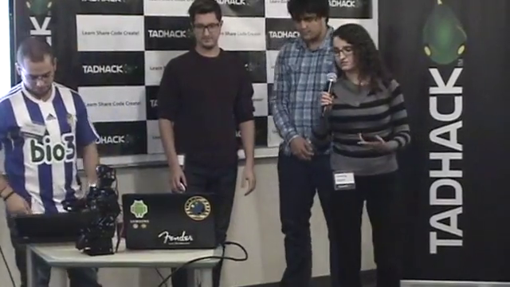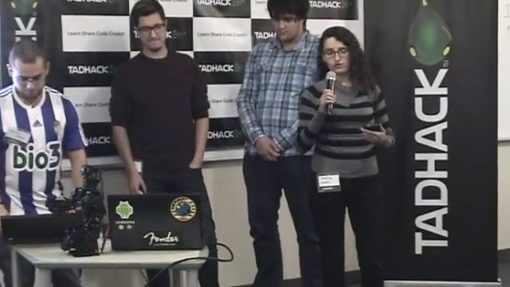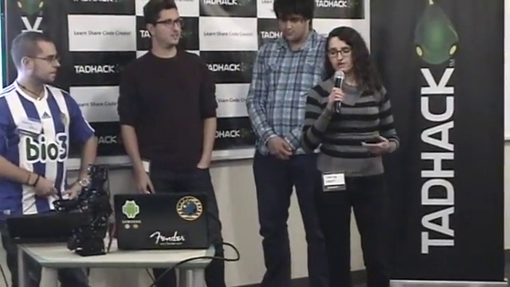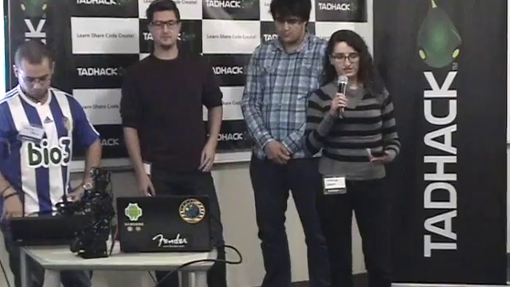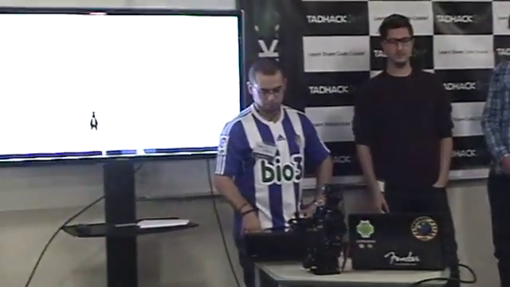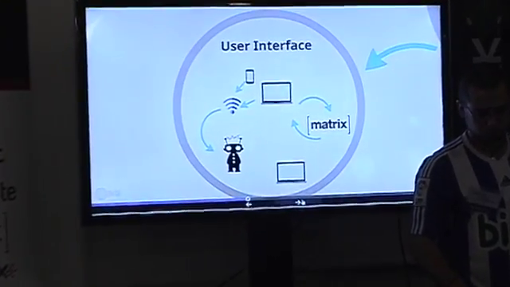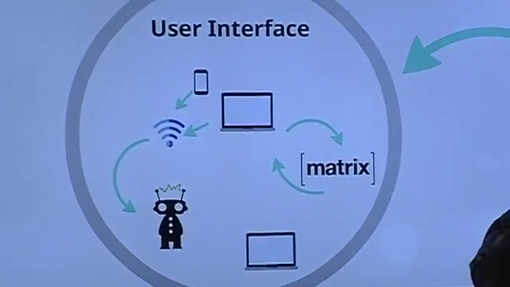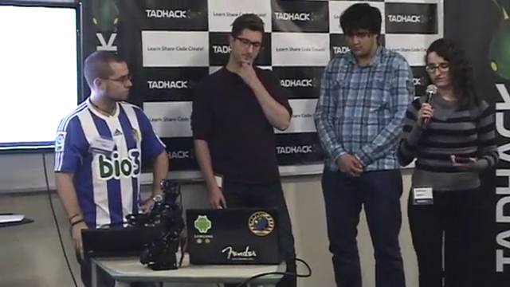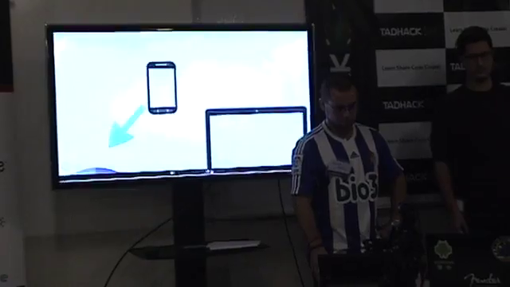In order for the user to control the robot, we have identified two different situations. The first one is wireless control of the robot on site, which might be when you are at home and you just want to play with the robot, or send it to do some errands. In this case, the robot works as a server, and you can use any device that is connected to the same Wi-Fi network to send commands to the robot. These commands will activate the functions that were previously built into the robot, and it will move accordingly. We have implemented applications for the phone and for the computer that do this control of the robot.